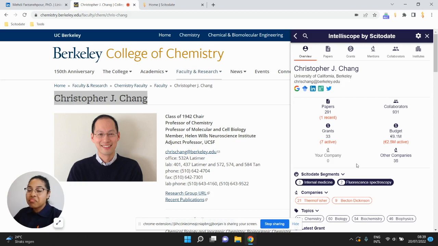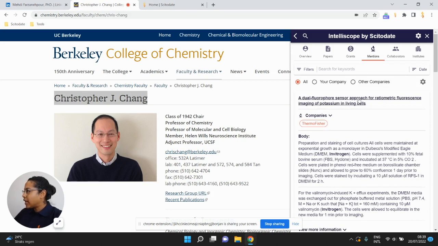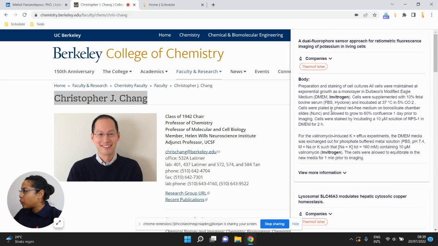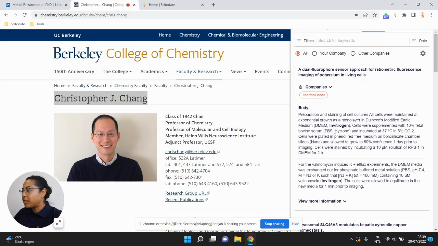Next, you'd like to see perhaps how other competitors have been mentioned, the techniques they use, and possibly their devices. Because you've already set up your mentions, all you do is go to the Mentions tab here, and you can see exactly which paper, what mention has been said, and where in the paper it has been used. For example, this tells you the name of the company, and in the body, you will find the specific names of products or techniques that you've set up in your mentions.